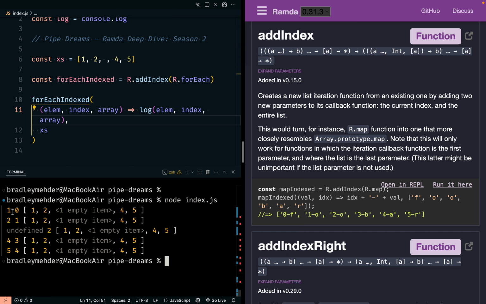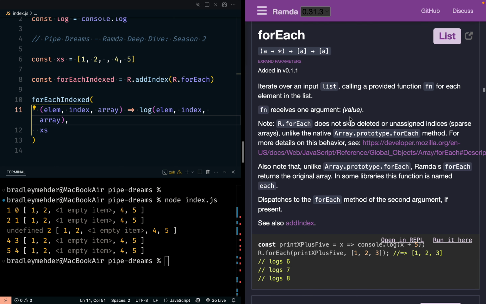So here we go. The first time it's one, it's two, and then the third one is undefined, which I guess is what they do with this empty element. They turn it into undefined, which makes a lot more sense. And then zero, one, two, those are the indexes, and then of course each time it's showing you the original array. So if you need those things, you can do that. So that's forEach.